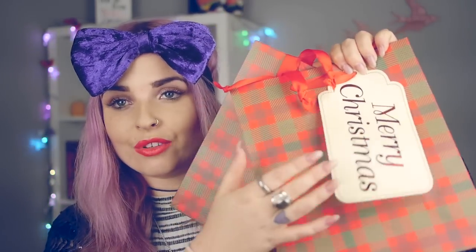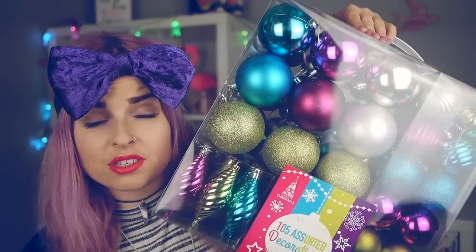To go with that for giving to my family, I've got a variation of gift bags and they have these huge Merry Christmas tags on the front. I thought they were really cute and really festive and very traditional — I just love the size of the tag. They did a few different sizes of those bags so I got a few different sizes. Then for the decorations from QD I got this humongous box of baubles — 105 assorted decorations for only 10 quid. That's like 10p a piece!